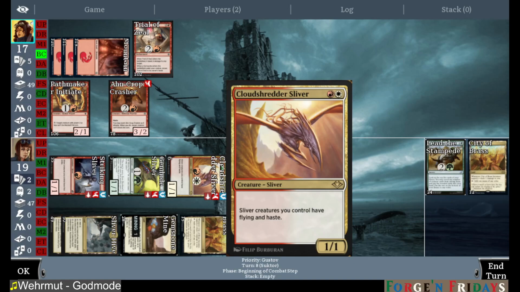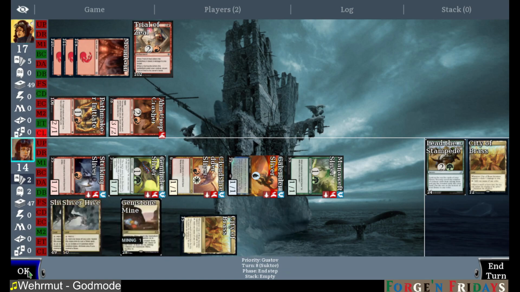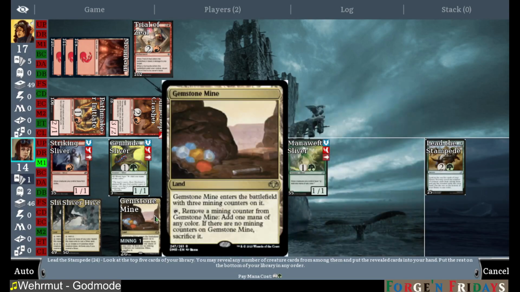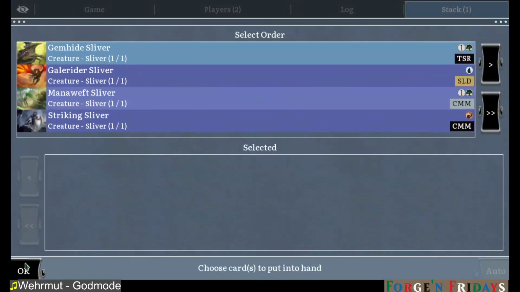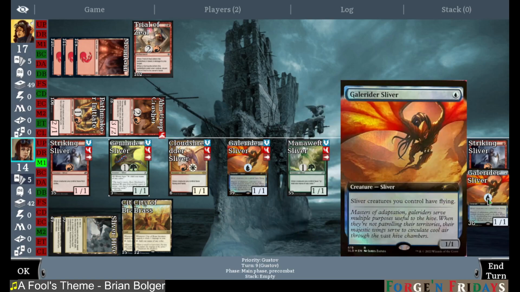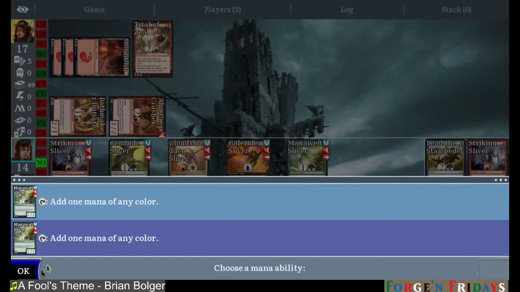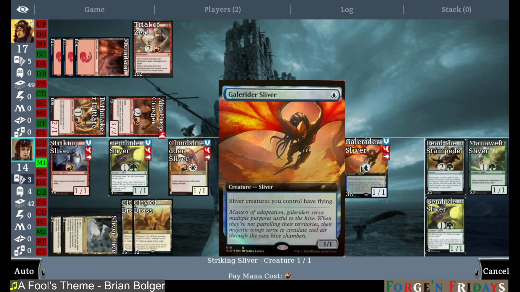You should have hit the Cloudshredder. Take the damage. Let's Lead the Stampede again. Take all of those. Manaweft, yeah. We got another Lead the Stampede. Boy, get a bunch of 1/1s. I'm looking for the Predatory or Muscle Slivers. Striking.